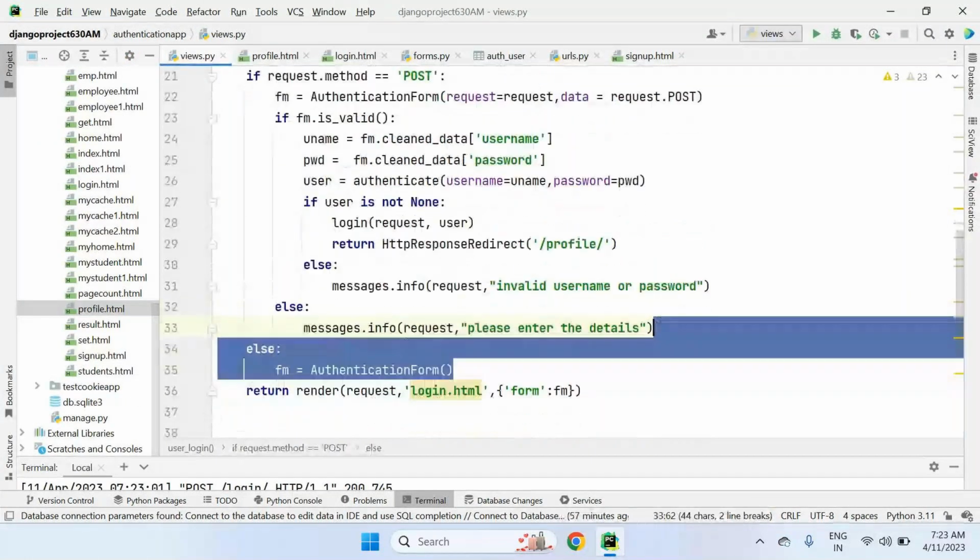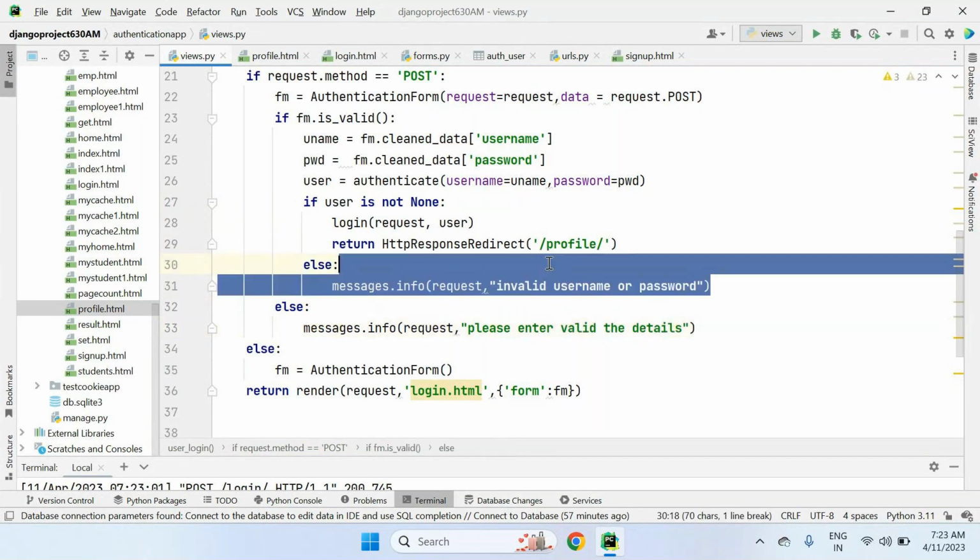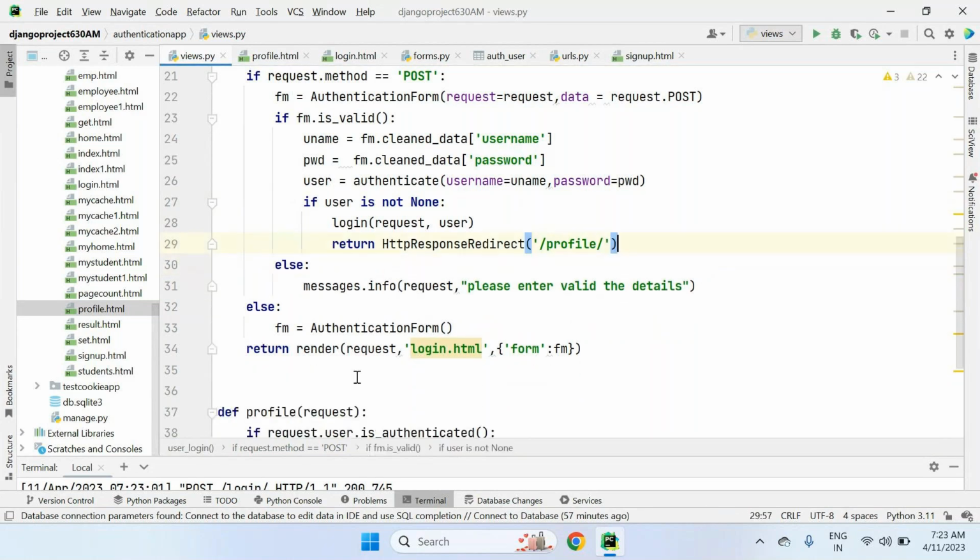After the form is valid, if the user is not None, the profile page should be used. If the user is not correct, we have to enter the details like this: please enter valid details. This else is not at all required. Yes, let's go.